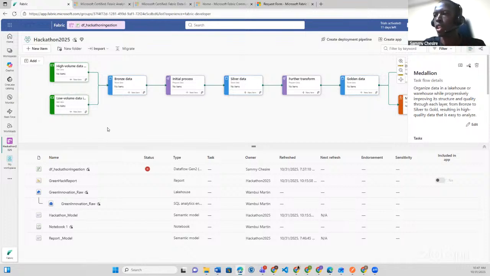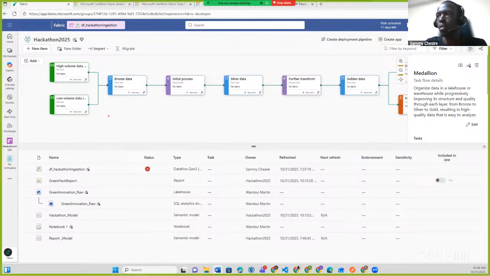We now move to the bronze data. That's where we store our initial process, and then we move all the way up. Just to talk about some of these pieces, picture it as the way in which we refine gold. When we pick gold from the landmines, we first get it mixed with rocks. That's like our data that is not clean. And so that's why we bring that data to our bronze layer here.